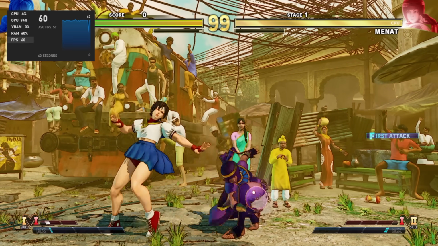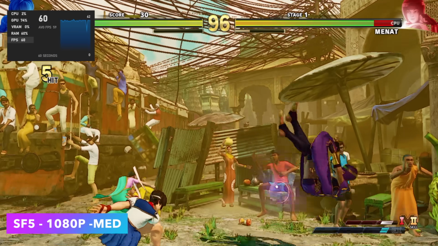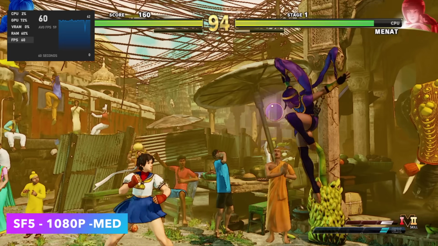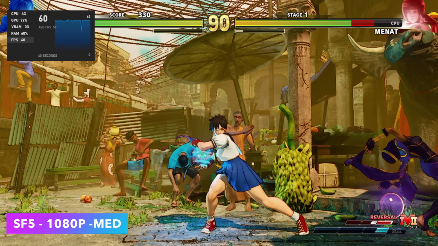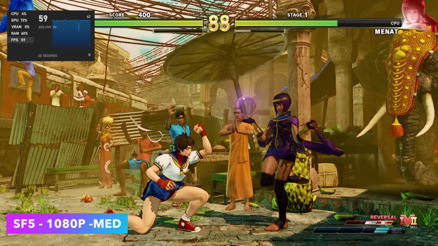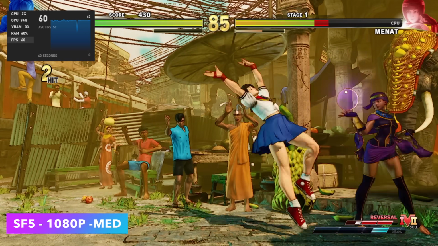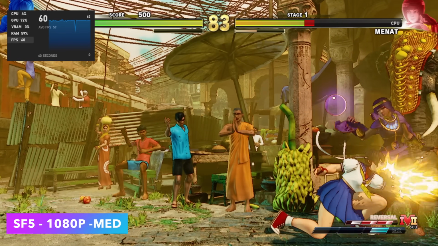Also wanted to test one fighting game, so I went with Street Fighter V, where at 1080p, medium settings, usually have to drop this down to a medium low, but we're all at medium here. So obviously, there are games that are going to run on this iGPU, but like I mentioned, when we move up to the newer AAA games, that's where this thing's going to really struggle.